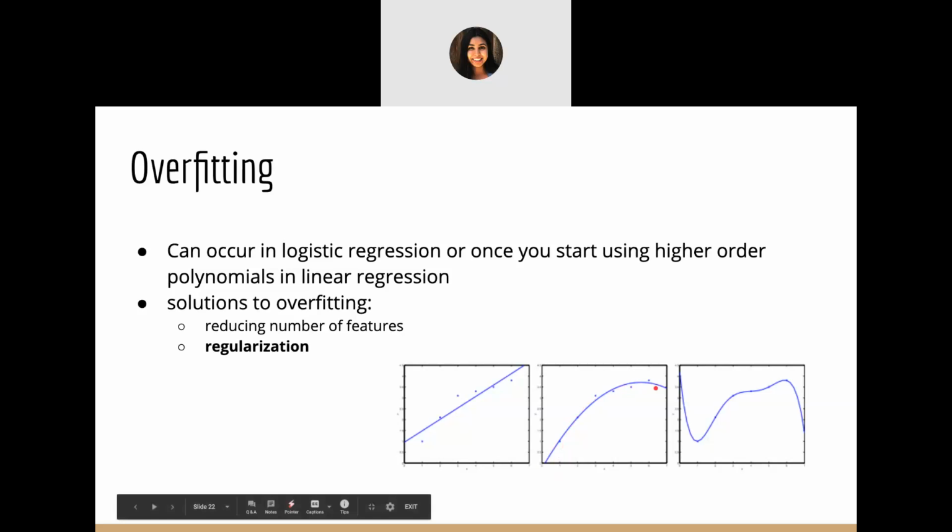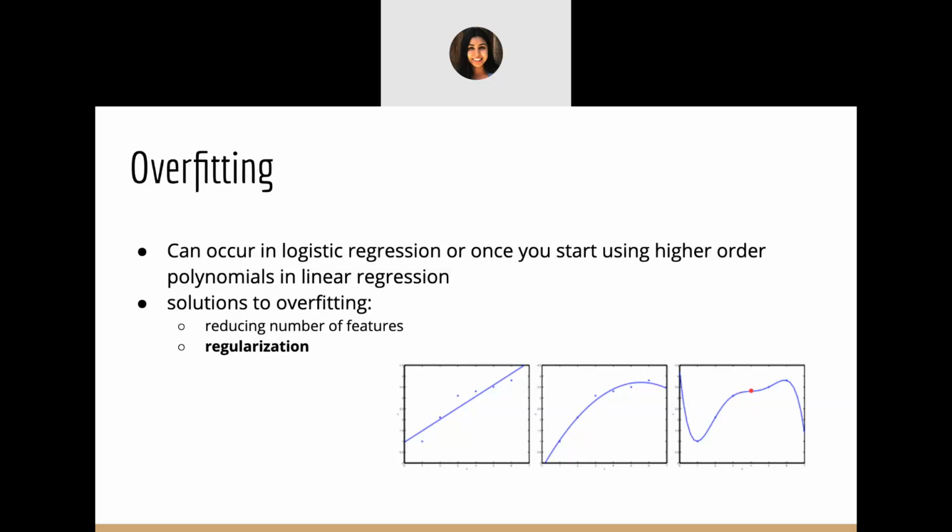And you realize, okay, the cost got lower, so you're thinking, okay, I'll add another power feature. If you do something like x cubed and you add it in, you might get something that has a very low cost, but that's not always a good thing, since in this case it seems like it's overfitting the data, which means that if you got newer data or data from the real world and you put it into your algorithm, it would have a high test error.